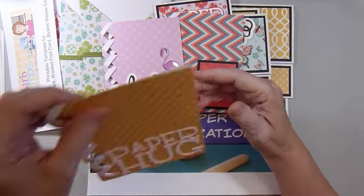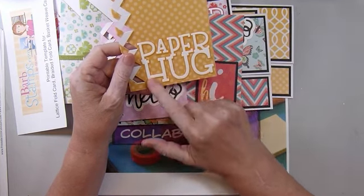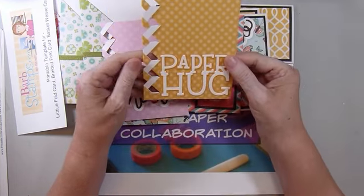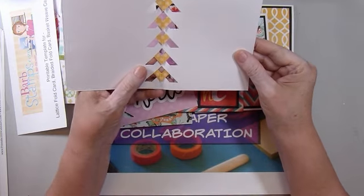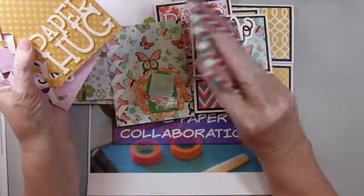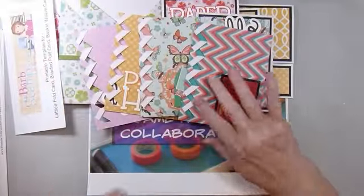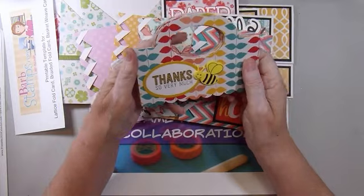And then this last one, I again used a paper hug because the colors matched with the pattern paper that I used. And so there you go with that. So I've got 4 of those cards. And then I made some bag toppers.